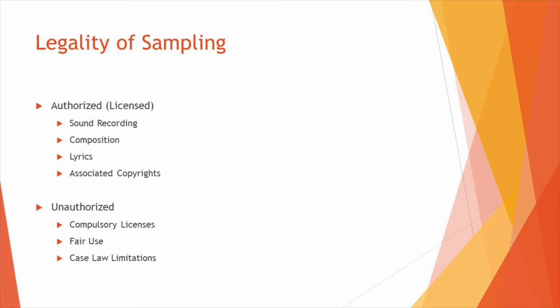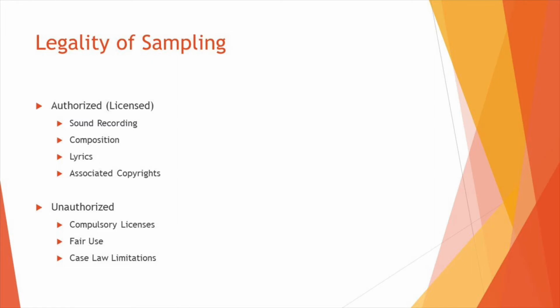At a minimum, when you're dealing with any sound recording of a song, you'll be dealing with both the copyright for the composition and the copyright for the sound recording, and both of these are usually held by different individuals or entities. Beyond this, there may be other associated copyrights involved in the song, such as a separate copyright for the lyrics or other associated rights. Given the complexity and expense that can be involved, the vast majority of sampling use has been unauthorized.